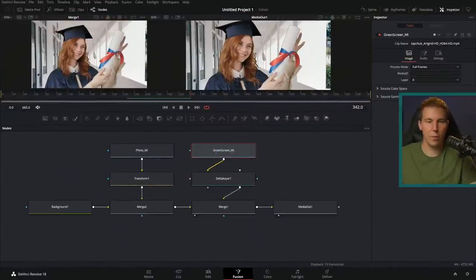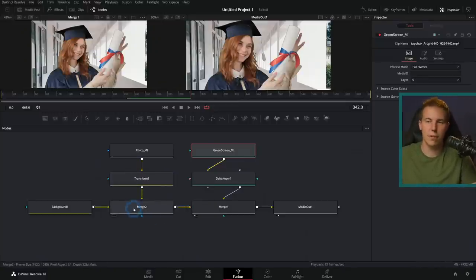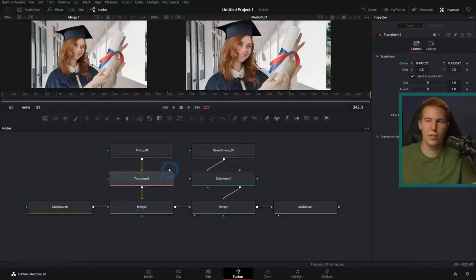Awesome. Transform is best practice so you can see what's happening versus putting the transform in the merge node. Yep. I mean, if you're doing something just for yourself real quick, quick and dirty, there's nothing wrong with doing it in the merge node. It's just nice to have this as a separate thing.